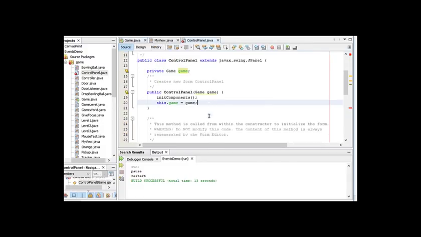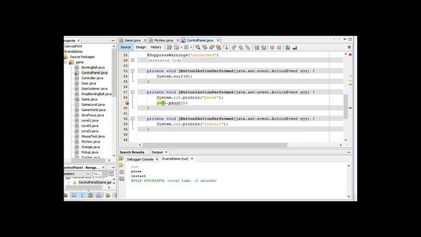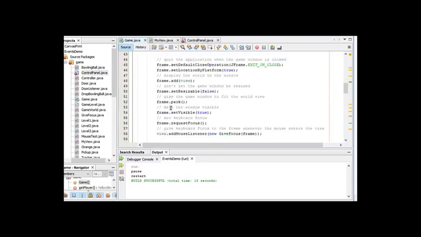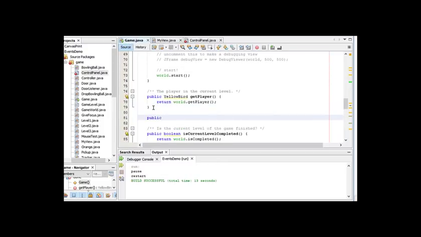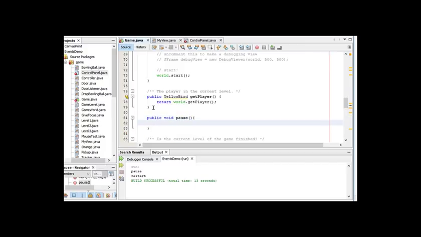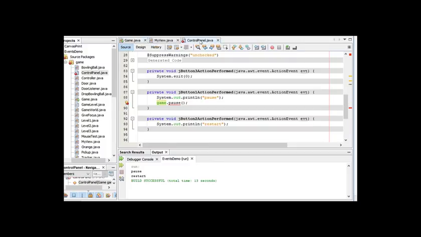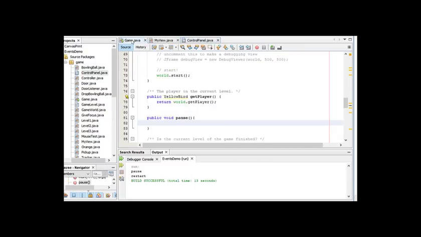Good, but the problem now is that my game class doesn't have a pause method. Well, that's okay. I can add a pause method. Right now this will work.